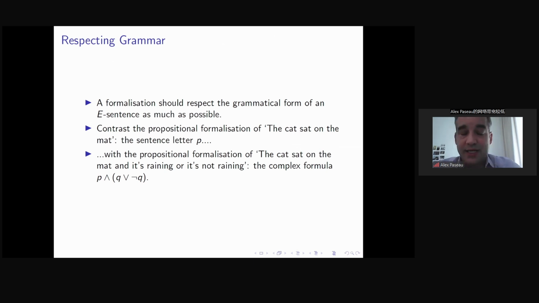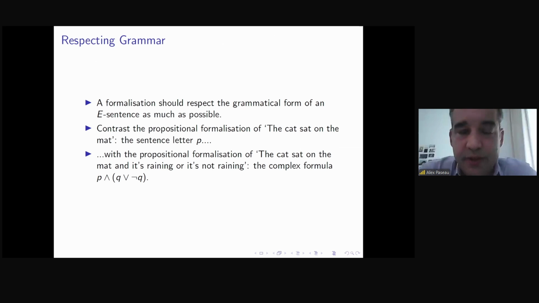They are formalized in a different way because the formalization is constrained to respect grammatical structure. For example, if you had taught a class of students and you asked them to formalize the cat sat on the mat, and they said P and P and P and P and P 113 times, you'd say something's gone wrong. You want to capture the grammatical structure, and there's just one conjunct there. There's just one sentence. Okay, so the idea is that when we formalize, we try to respect grammar as well.